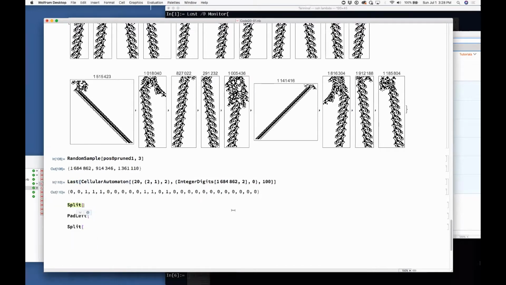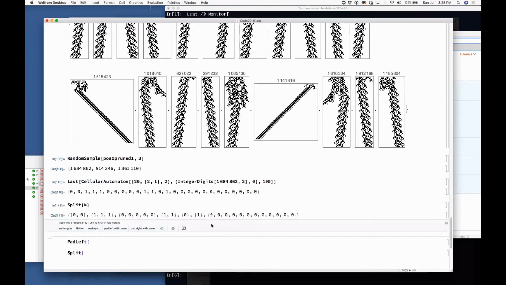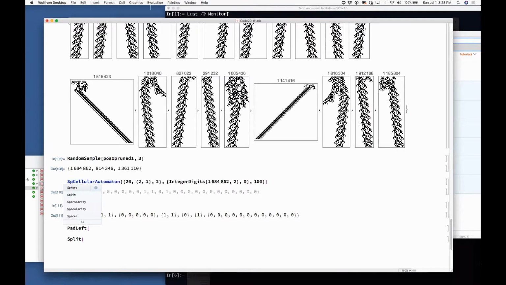So if we just say split that, it'll look like that. And all we do is take the elements 2 through -2 of the split of that. So here what we do is we say split of each one of these, and we say split that, elements, take that 2 through -2. The divider might be at the border, in which case it's not going to work. I think it leaves a border. I think it always leaves a border. So let's try, see what that does. And let's say find transient repeat of that. And let's say 3 or something.